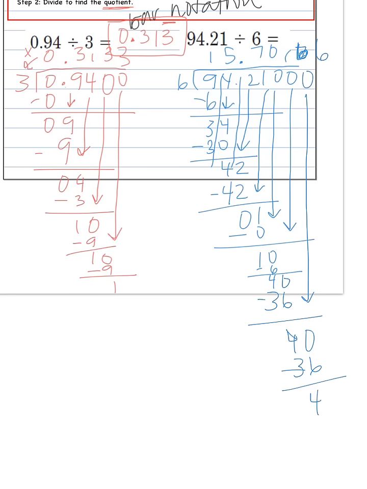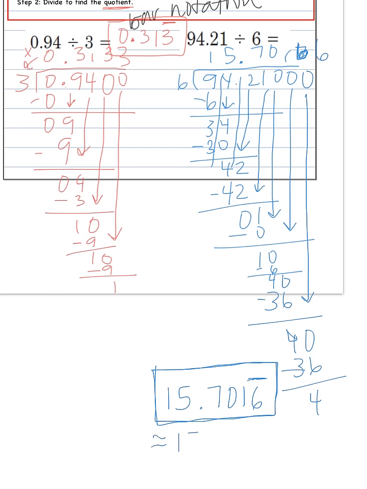So again, we can write this with bar notation. So we have 15 and, let's see, 6 is where it starts repeating, so that's where we write our line. So we have 15 and 7,016 ten thousandths, with that bar notation. Now another thing is with rounding, depending on what place we would round to, this could also round up if we were rounding to the 10,000ths place. Okay, but just pay attention to how it's asked. Bar notation is always a good way to go.